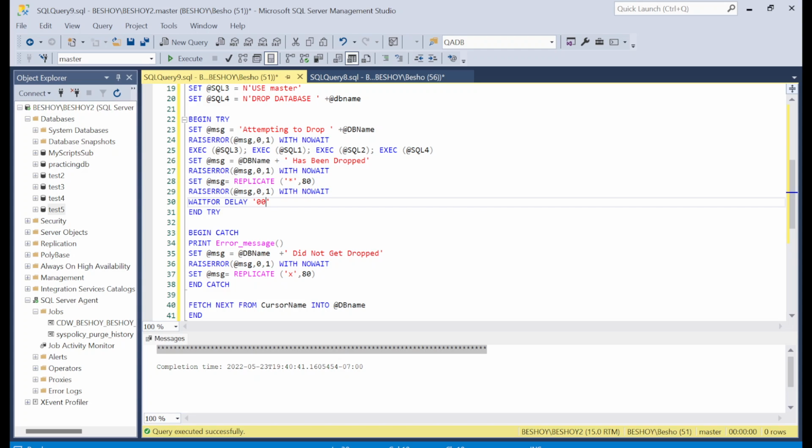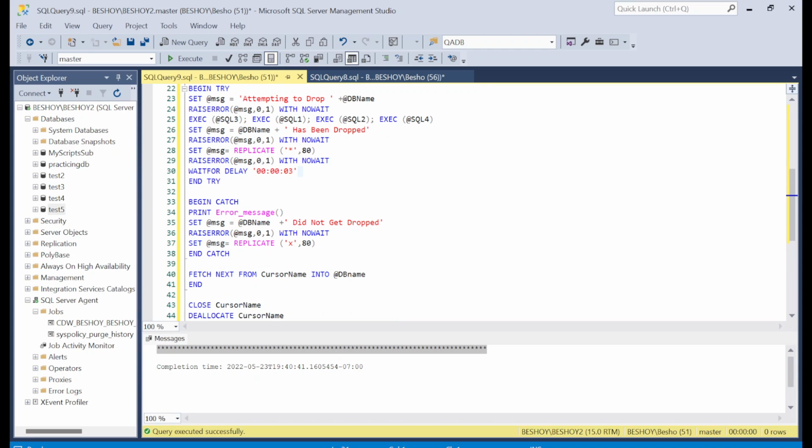We can go with 00. And let's go with, I think 3 seconds is enough.